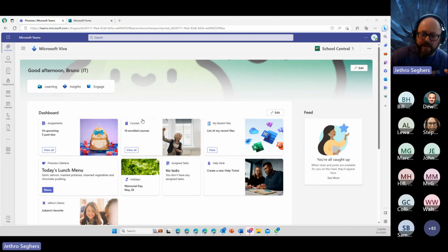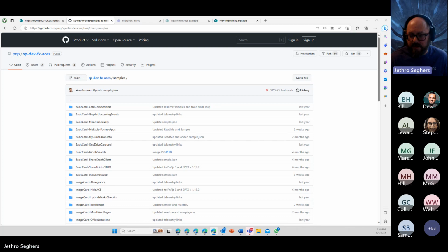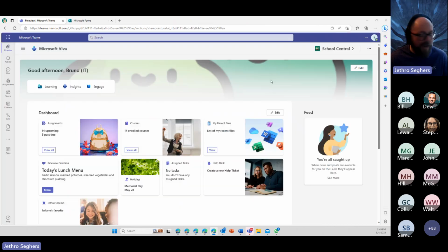And so what we're looking at is multiple things. One is the two cards that we as Microsoft make available. One is the assignments. Right now, that is Teams assignments and Teams courses. Additionally, we also have made already 2 code samples available. I will share that with you as well. They're available open source on this GitHub link. There we go, which is around tuition fees and around scholarships. 3 more are in the pipeline to be released this week around library loans. So we're making specific cards available unique to education.